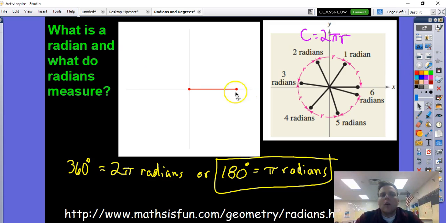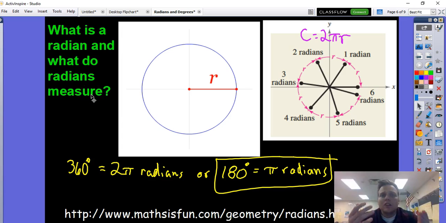All right. So what is a radian and what do radians measure? Well, radians also measure angles, just like degrees do. And you can see this picture right here helps us understand how much a radian is. This GIF that I'm waiting for to roll back around to the very beginning is very, very helpful. It's about to start, so I'm going to be quiet so we can watch it.